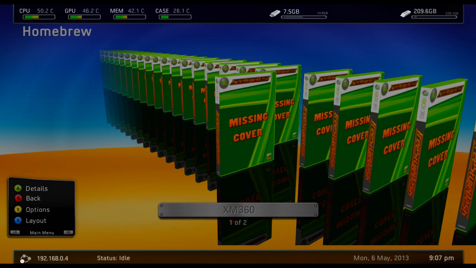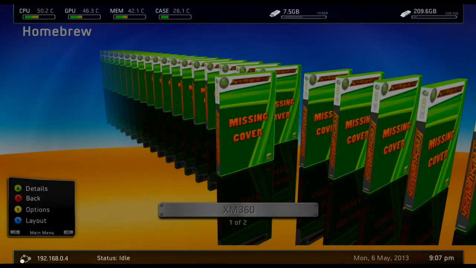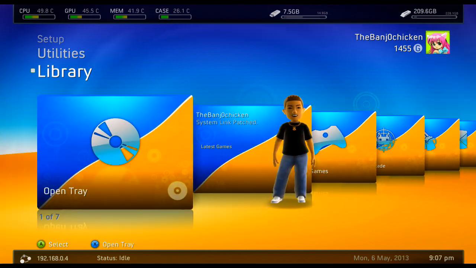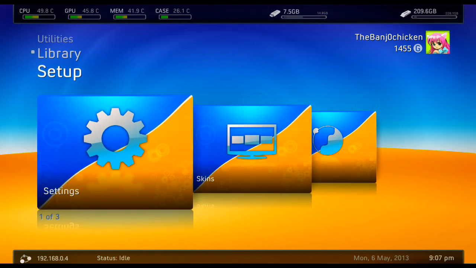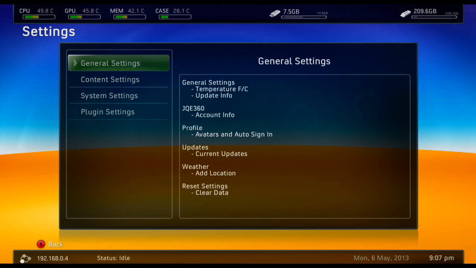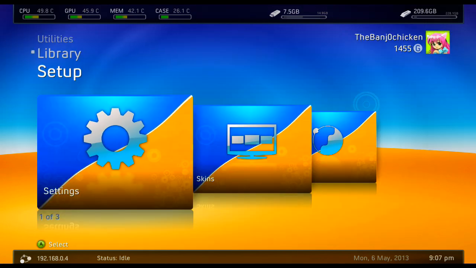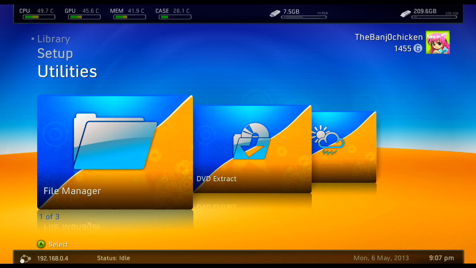If you are connected to the internet, sometimes refreshing artwork can fix it, and you also have to create an account on, where is it? Yeah, you have to create an account here on jqe360.com and sign in to get the covers, but we'll cover that in another tutorial.